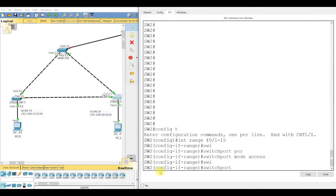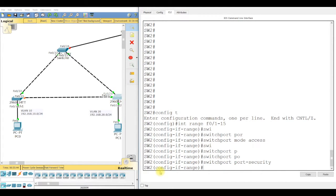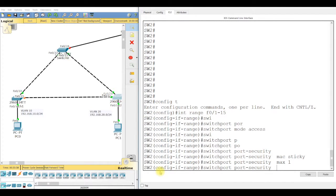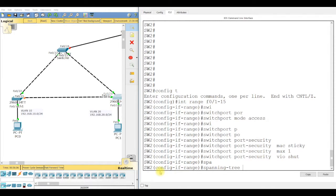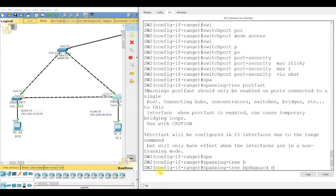Then switchport port-security to enable it. Then switchport port-security mac-address sticky, not Mac, Mac's a Mac address, mac-address sticky. And then switchport port-security maximum 1, and switchport port-security violation shutdown. Okay, and then let's do the spanning tree for good measure. spanning-tree portfast, and then spanning-tree bpduguard enable.